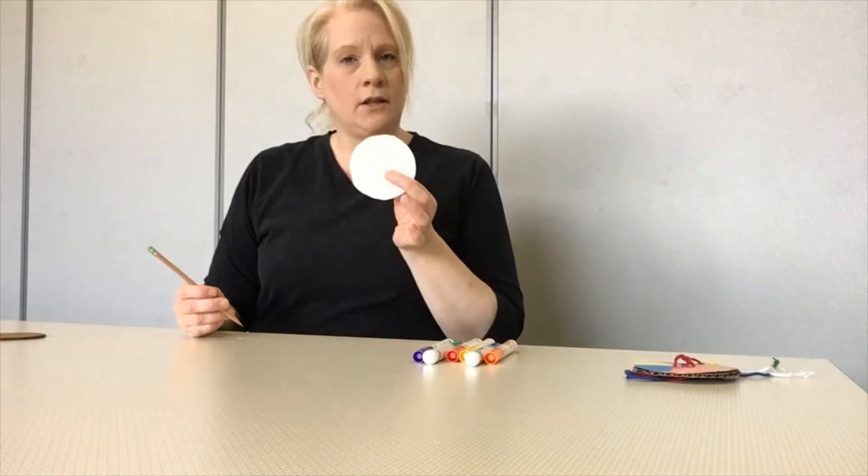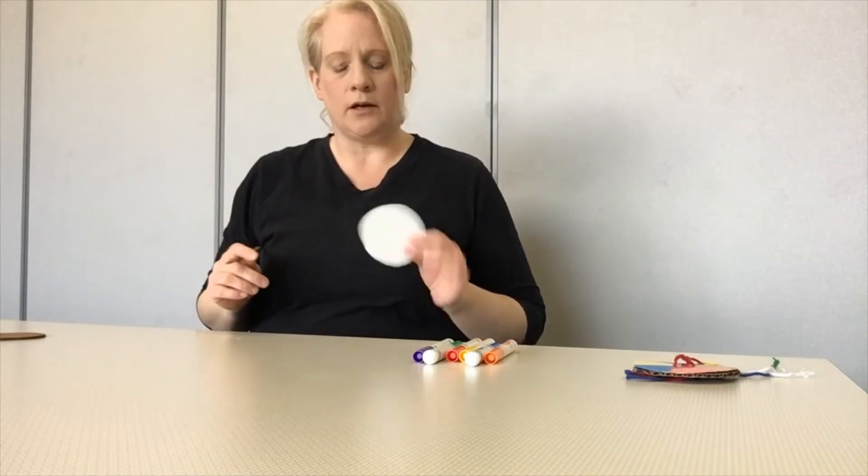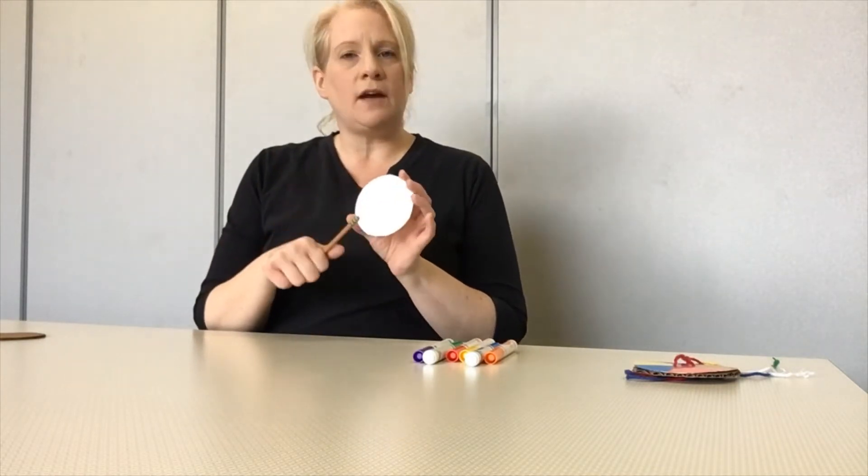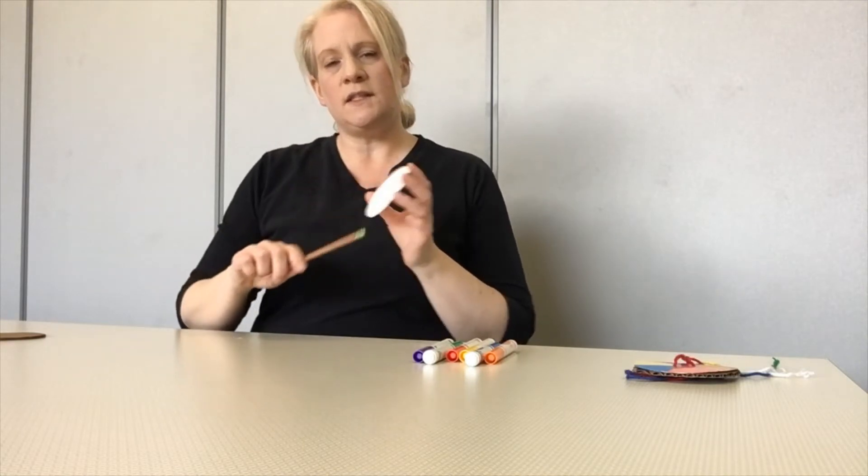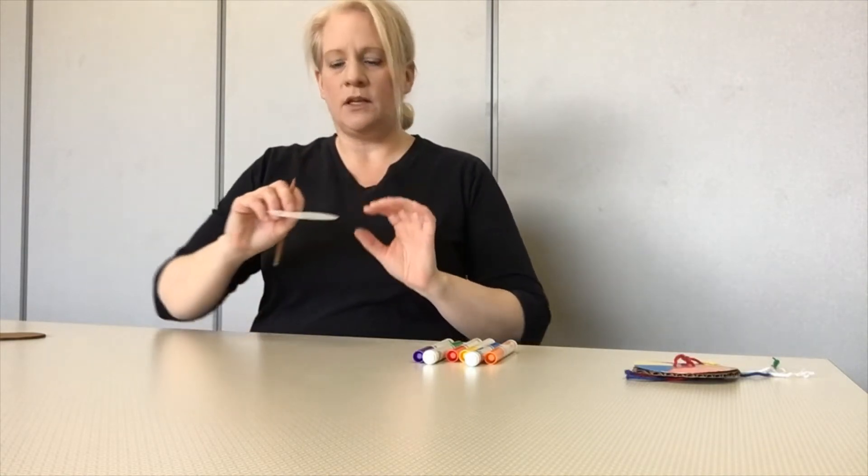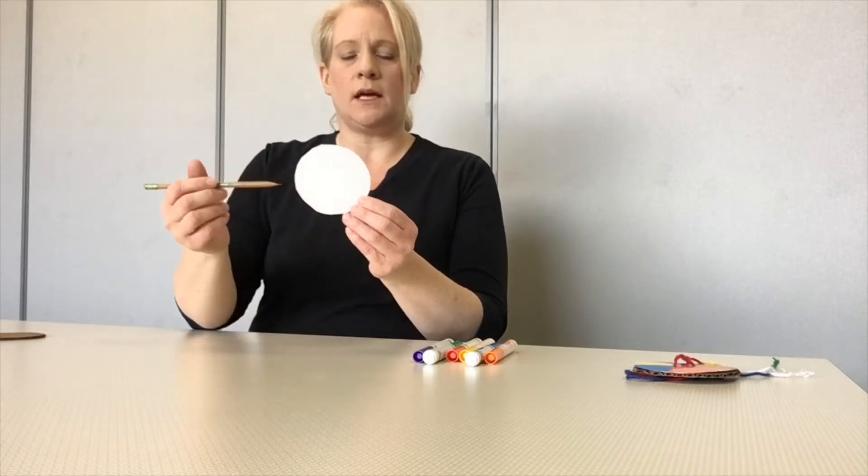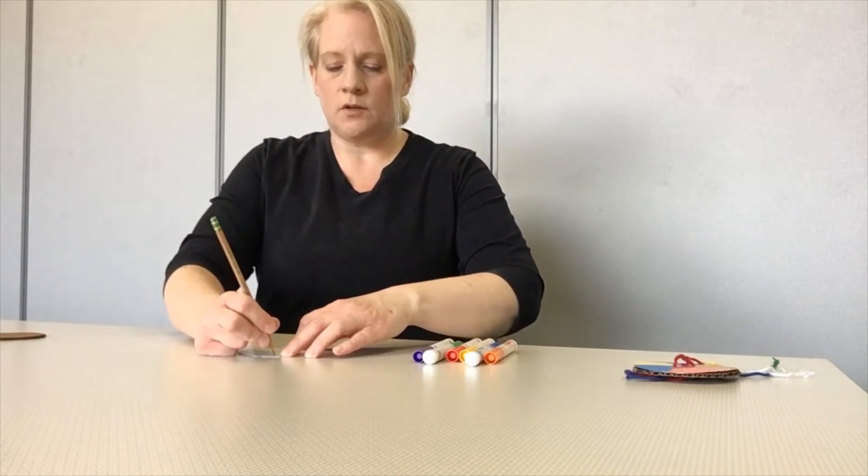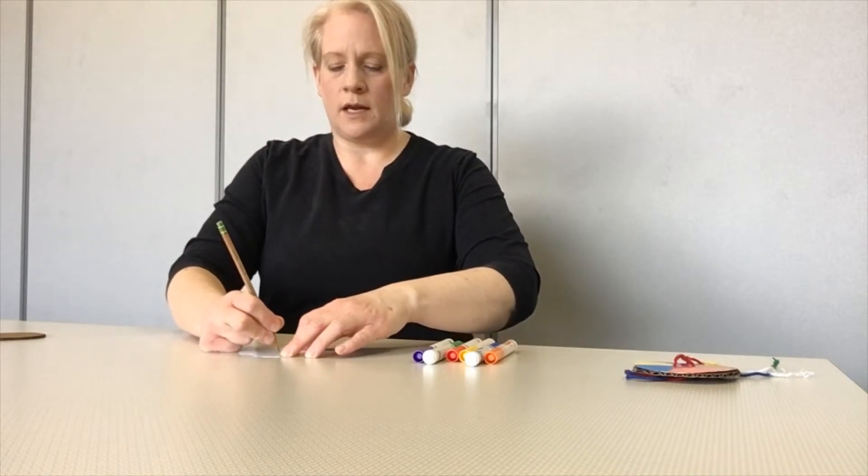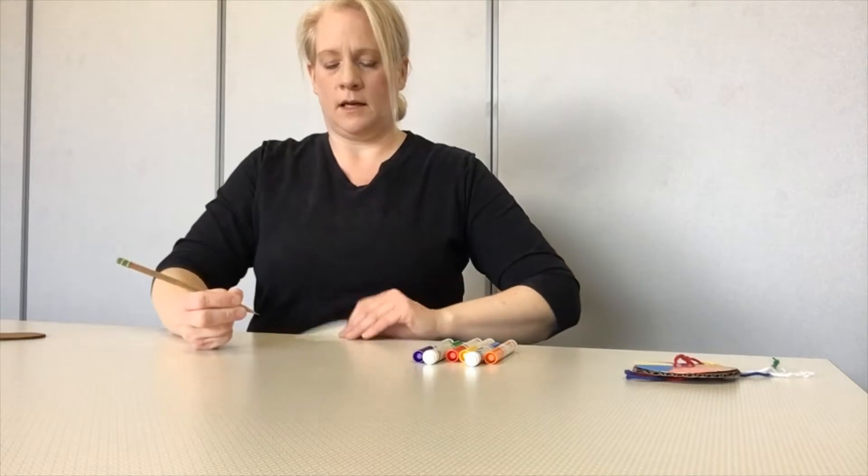Now we need to color. To make our color wheel we need some color on our circle. But we have to divide our circle into six parts. Here's how we're gonna do that. First we're gonna draw a line right across the middle to cut it in half. You want to use a ruler to get a really straight line. You sure can. I'm just gonna do my best to draw that straight line right across.